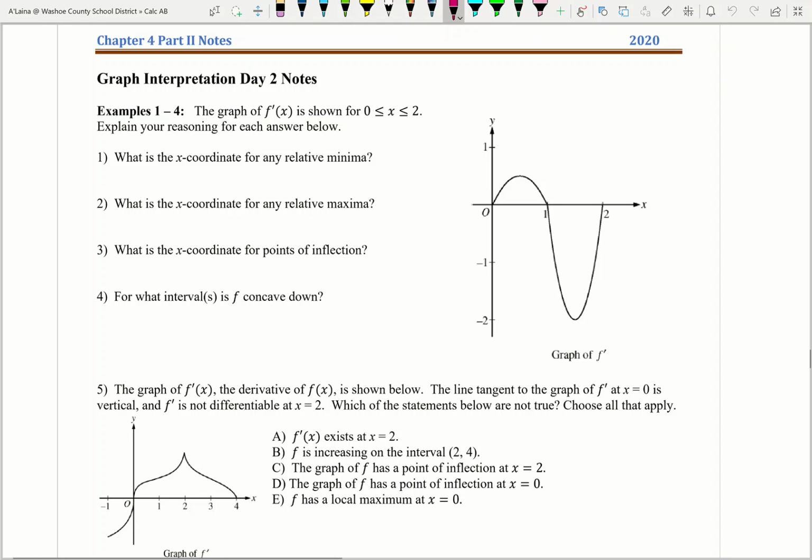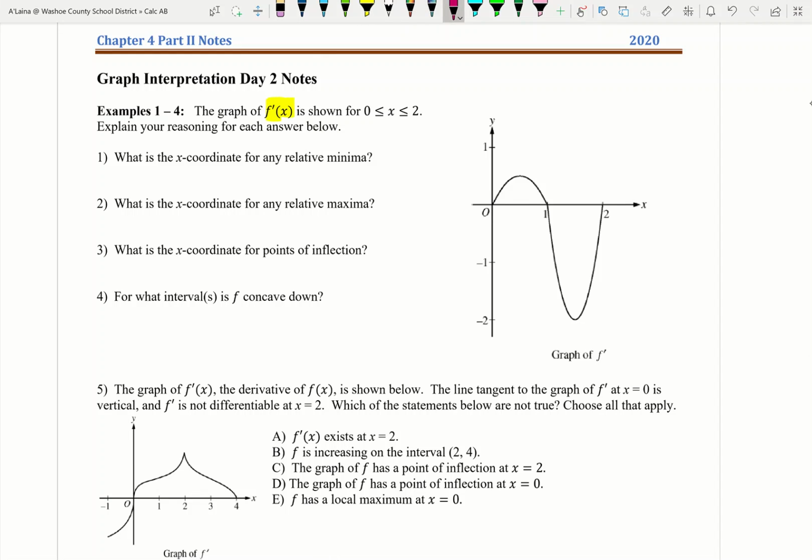So one of the things that's important is to know what you're looking at. And in this particular graph, we're looking at f prime. You want to start to train your brain to recognize what f prime is telling you differently than if you were looking at f. For example, the extrema of f prime are going to be points of inflection for f, because that's when the slope of f prime would change from positive to negative. So that's where the second derivative would change signs, at these extrema, including if there were sharp turns at the extrema.